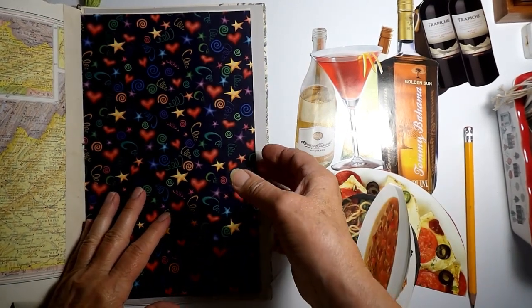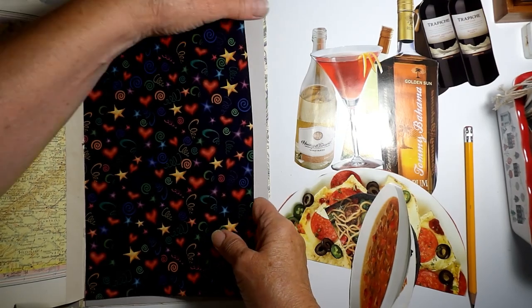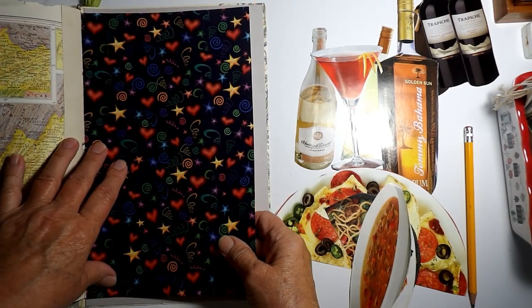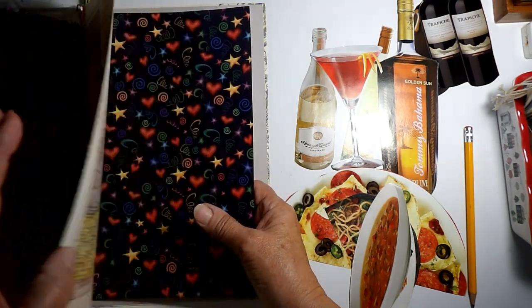It is the day after our tornado watch, and thank goodness all we got was a couple of lightning bolts and some rain. And today I'm filming day 31, and I actually haven't even filmed day 30 yet.